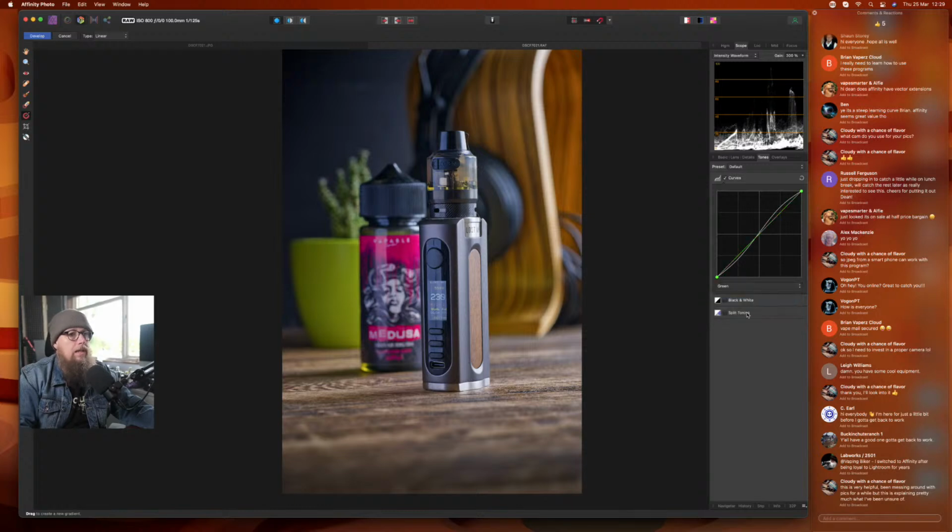That green is a bit bright, so I'm choosing my curves again, but I'm choosing the green channel this time. I'm going to bring down that. There, you can see that the introduction of a little bit of magenta has really helped that, but it's a little bit too much. There we go. A little bit of blue in the highlights, taken out of the low lights a bit, and we're getting a nice warm vibe going on now.